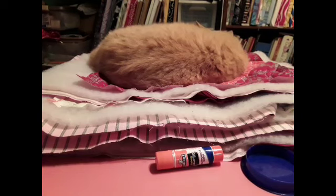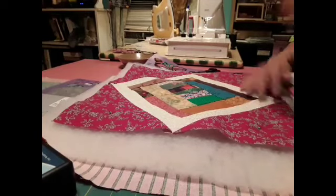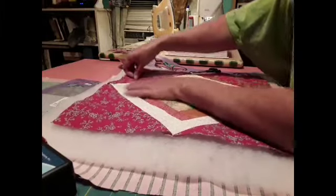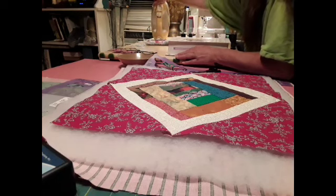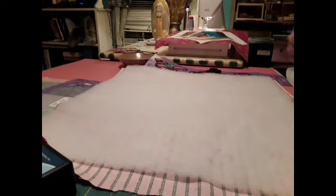So now I'm going to have to work on another one. I gotta find another spot to put that. So here is another one out here. And it's this one this time. And this time we are going to put some glue down here and we're going to iron it down. So I don't know if my iron's on or not. We need to check it. No, it's not on. But there it is. Now we got it on. Now what do I do with my stick glue? There it is.